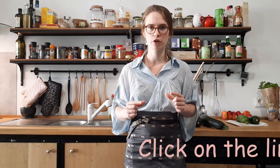And the third way will be shredded, so I can use it for recipes like zucchini bread, courgette bread. It's a special kind of cake. It can be very moist. It is absolutely delicious. Well, let's get started, and we'll start with the first one. First one will be the small cubes.